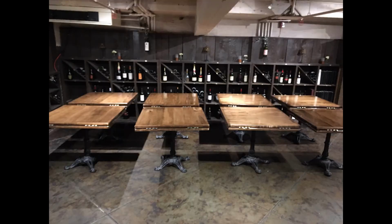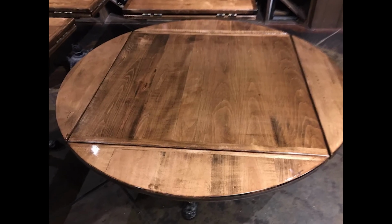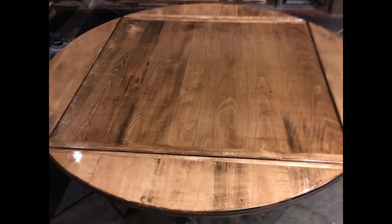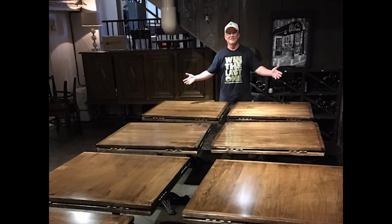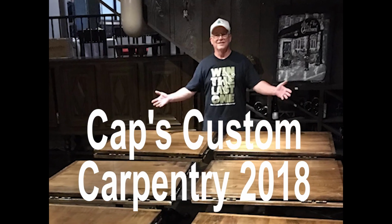And this is what the tables turned out to look like. There's one of the tables right there with the wings expanded. They're going to use this in their lower basement part for parties and things like that. And so here's what all the tables look like. And this is the little video about how we put together 8 restaurant tables.